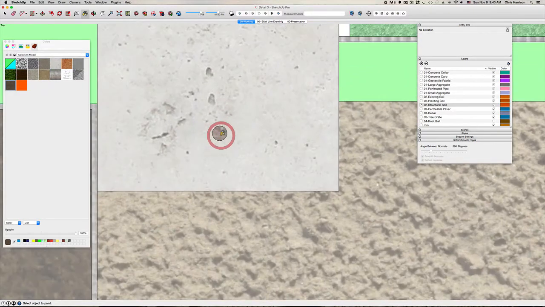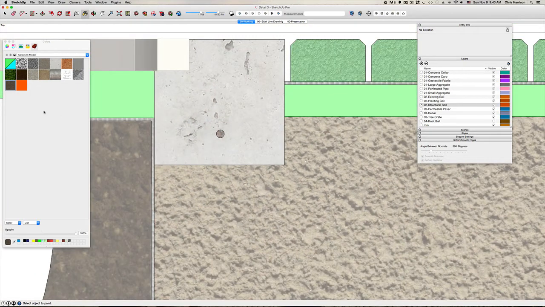Calling it dark gray. Alright. And I'm going to rename that. Go edit actually, and we'll edit this one down. It's 8 inches. And then I'm going to call this rebar.